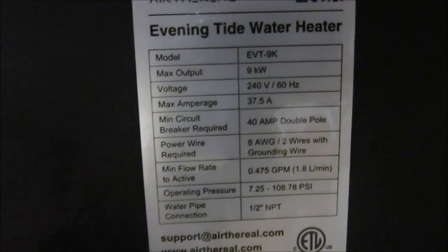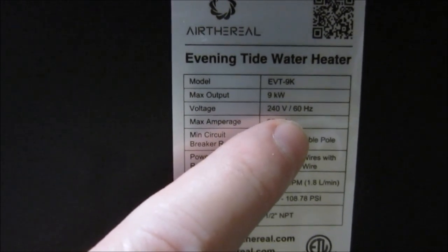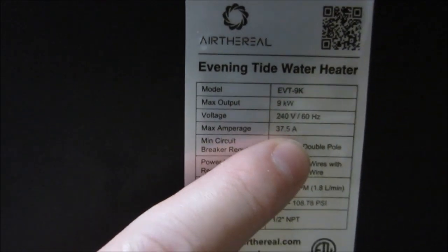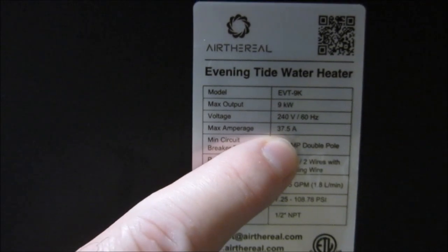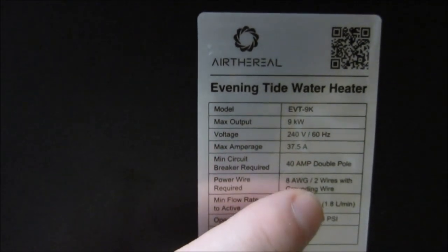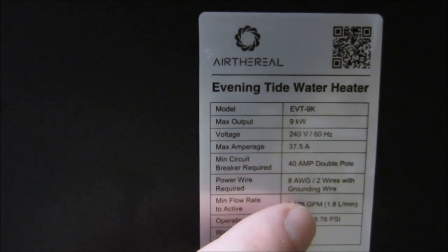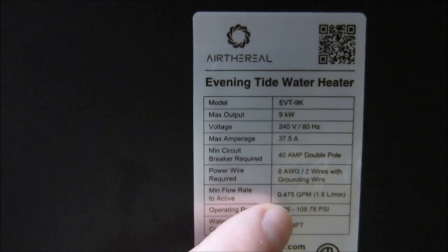And here on the back, let me see if I can get you a macro shot of this sticker. There, it talks about how it runs at 240 volts, 60 hertz, 9 kilowatts, at 27.5 amps. Is that right? No, sorry, my vision's not that good. 37.5 amps. It's very, very fine print, and I'm a little older. 40 amp double pole breaker. 8-gauge wire, we're all good there.